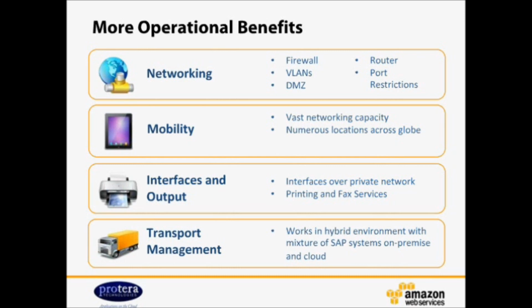And lastly, transport management. This is obviously very important, when you can do a transport in dev, either on-premise or in AWS. You have to be able to take that transport in development, move it into quality, test in quality, and then move to production. So all these were key parts of the certification, and there's a white paper on these areas specifically, for any additional or different steps that are done in the setup for AWS. That's all in the white paper, at the link that Stephen shared earlier.